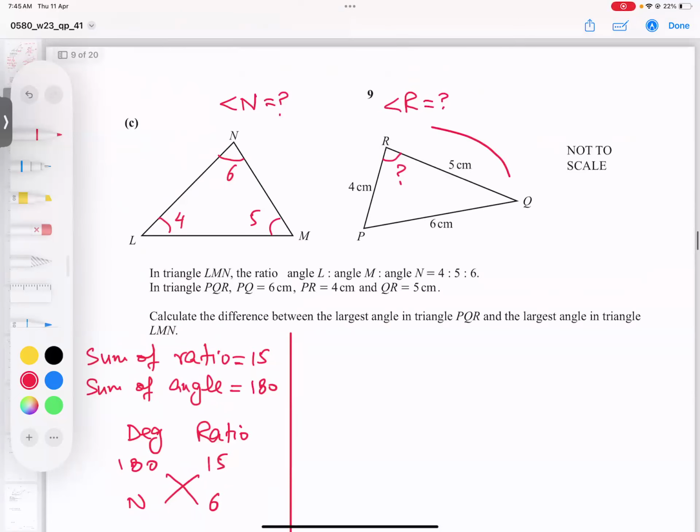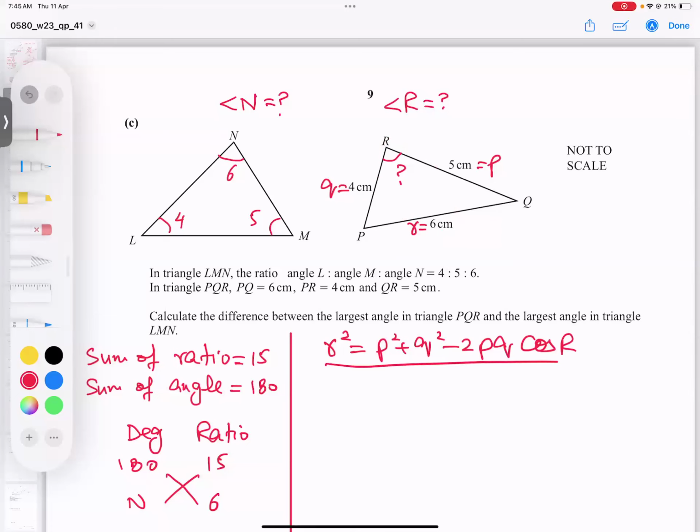This part is done. And now I'm going for this largest angle. Students, we have two formulas. One formula is the cosine rule. If I look here, this is r, this is small r. This is q, this is called small q. This is p, this is called small p. And because this angle is concerned, I can start from r squared. So r squared is equal to p squared plus q squared, always minus 2 comes, and p and q come here, p and q into cos of the opposite angle of r, which is capital R.